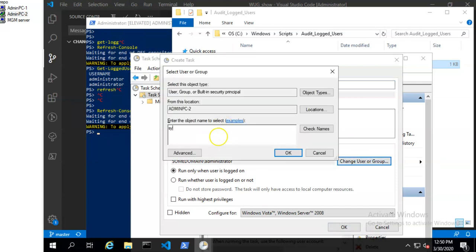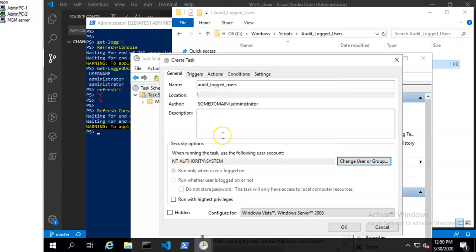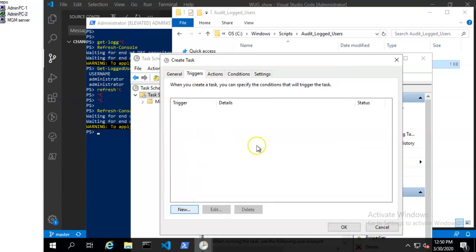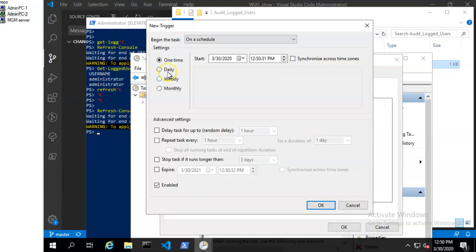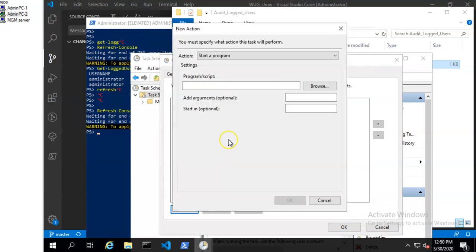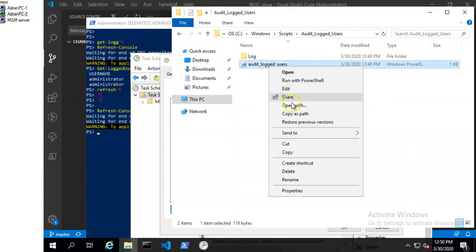I will run it under system account. It will trigger every 10 minutes, and the action will be running this script.